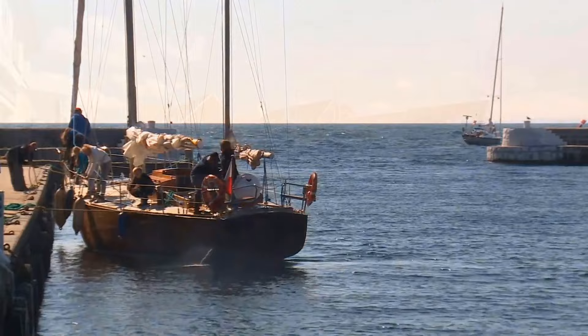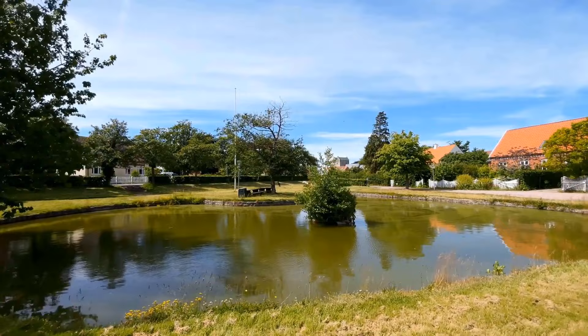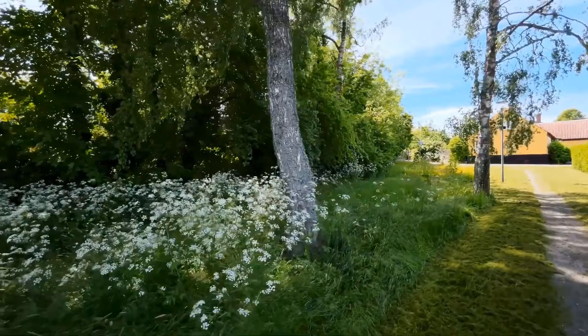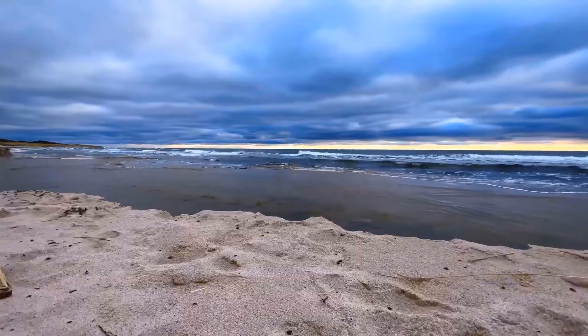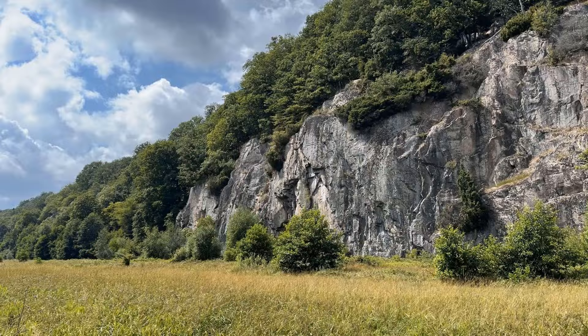Number 4: Åkirkeby. Soak up the vibrant and lively atmosphere of Åkirkeby. Roam through the picturesque streets and let the town's authenticity and natural beauty unfold before you. The lovely countryside whispers of stories of relaxation and adventure. Take a moment to breathe in the crisp coastal air and be captivated by the majestic landscapes that stretch out in front of you. Allow the tranquility to embrace you — a welcome respite from the hustle of everyday life. As an outdoor enthusiast, you'll be delighted to go on exhilarating hikes or traverse the stunning terrain, even on a bicycle.